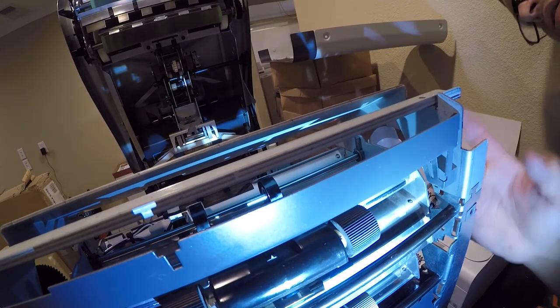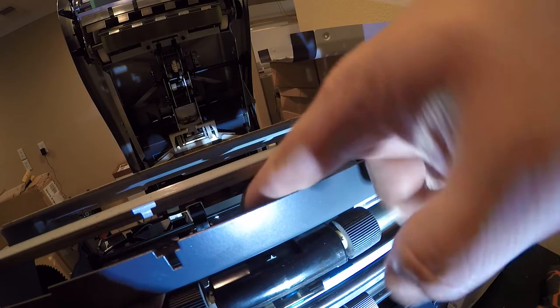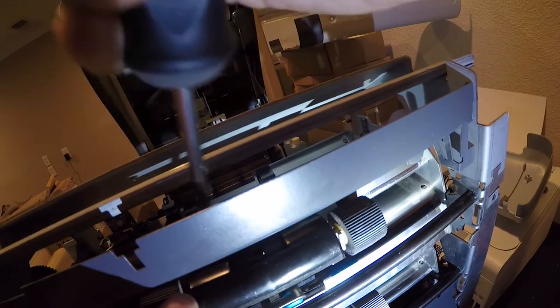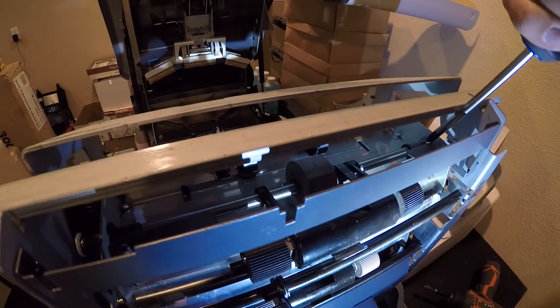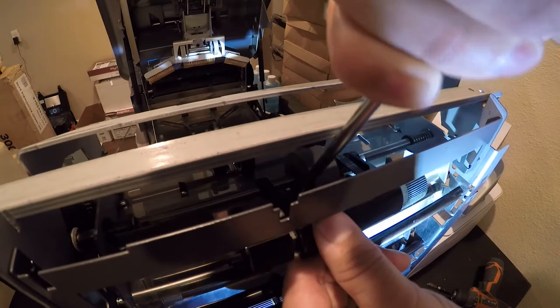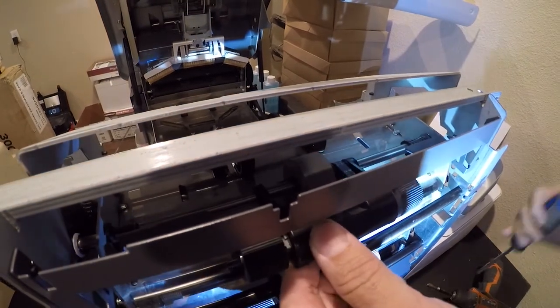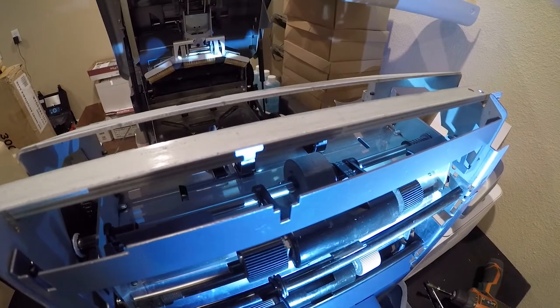So I'm going to bring you guys up in here. What I really need is this off, but that looks like it's part of the machine frame. So, what we want to do, and we're actually going to use a screwdriver. I don't know if you guys can see here, what you're trying to do is compress this spring. Enough. I might be able to do it from the backside.